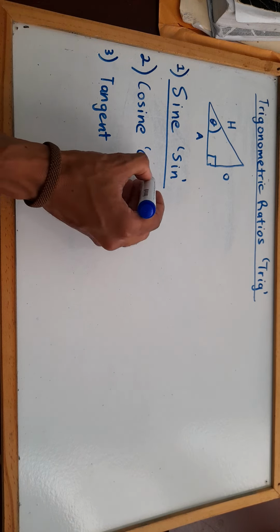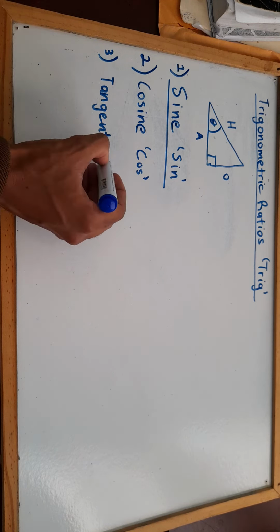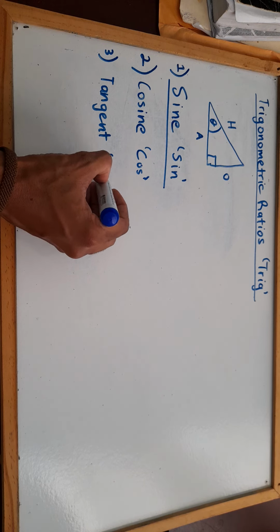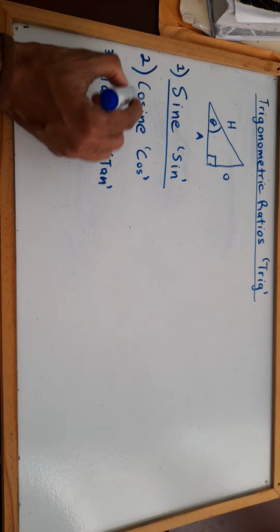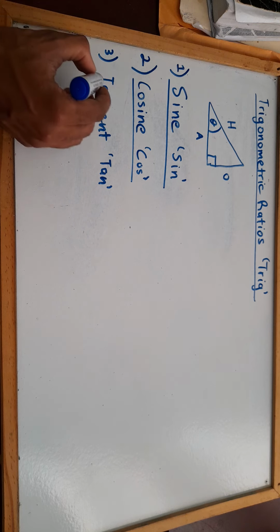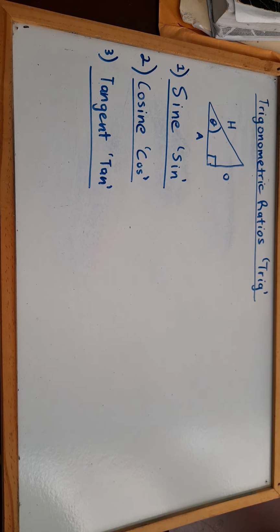You'll most likely see the short versions on the calculators, right? And tan is short for tangent, right? So sine, cos, tan. That's what we generally hear: sine, cos, tan. Now, what are these three? What is sine? What is cosine? What is tangent? What exactly is a trig ratio?